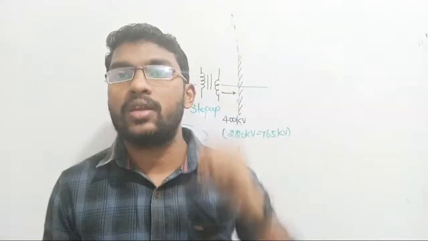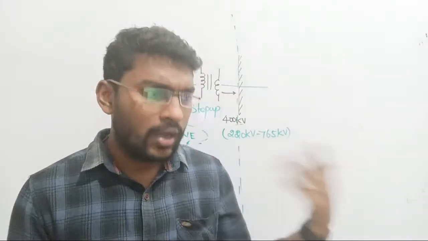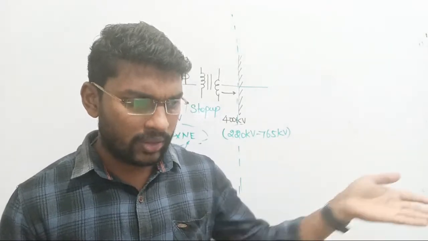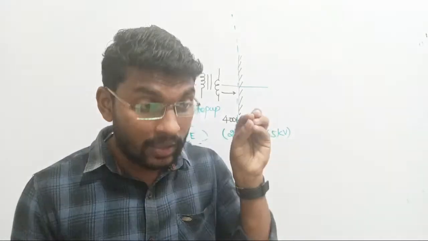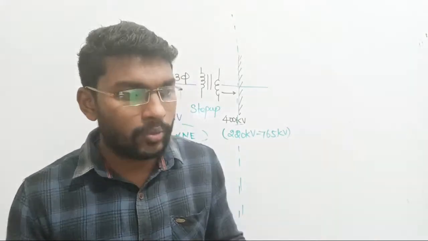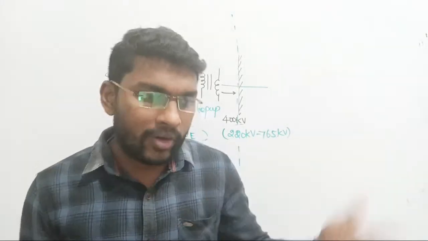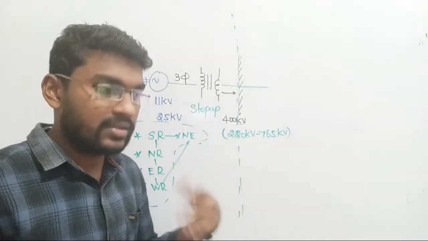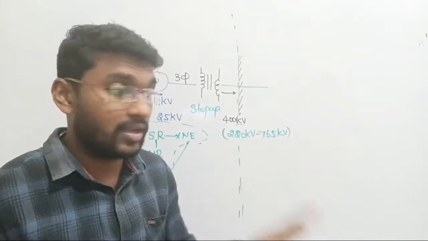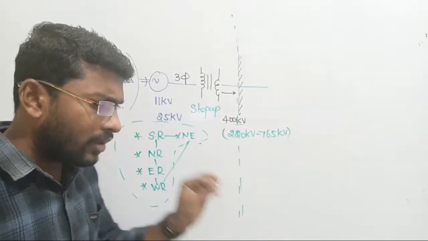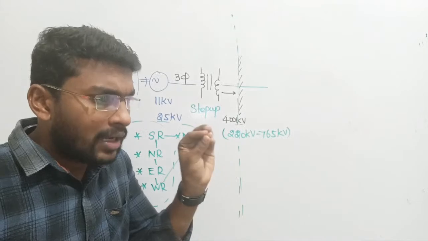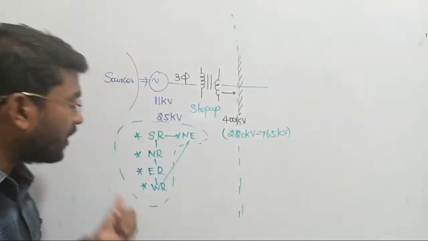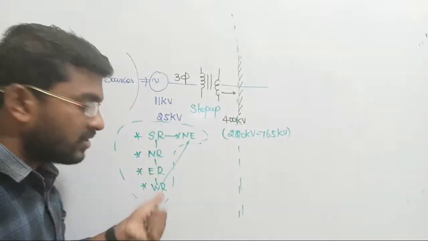Our demand keeps increasing because more and more industries are upcoming. Even now, near Chennai, there are many industries still doing their implementation and remodifying their structures. So the power demand is increasing day by day because of the industries. Anyway, coming back, the conclusion is that power will be transferred from the deficit area to the surplus area. That is the only reason why we are interconnecting all these regions together.